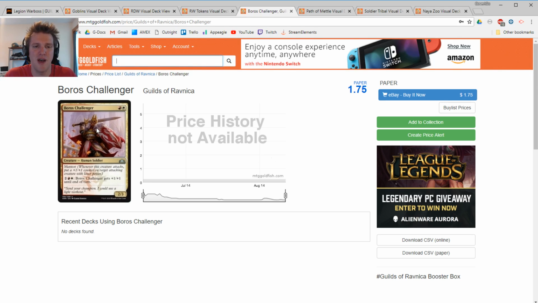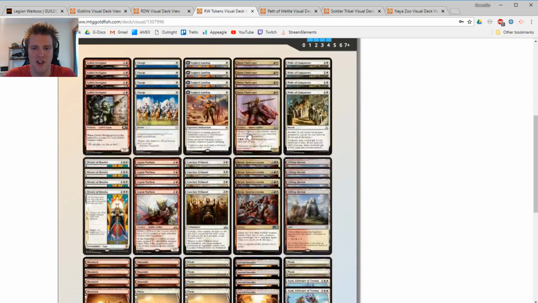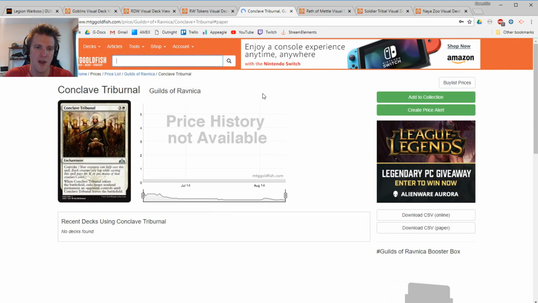So I believe that you can stack the triggers such that if you have a 2, and a 2, and you pump 1 and you attack, you can put a trigger on the other challenger for a 3, and then the other challenger puts on the 2-drop to make another 3, or the 2-power to make another 3. So, tough little guy. Tough cookie right here, the Boros Challenger. And it's in this deck, along with another new card, Conclave Tribunal.